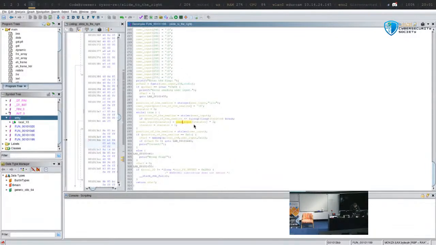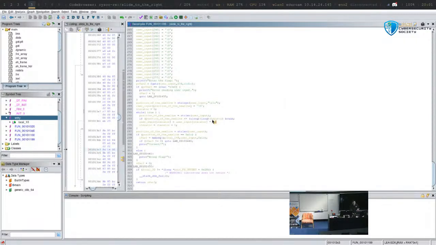Here we are seeing user input at iterator times 2. How are we multiplying a character by 2? This doesn't make sense, right? I can't have A times 2. That's not how characters work. What this is doing is working on the bits of the number. A character is just a number that's been interpreted in C by ASCII, and so this is multiplying that interpretation by 2. So each byte in our user input is doubled.